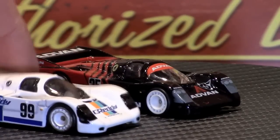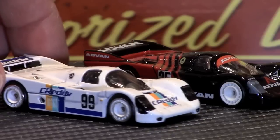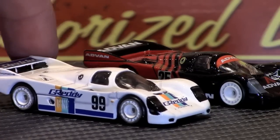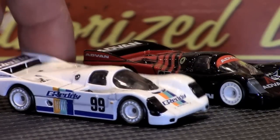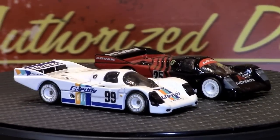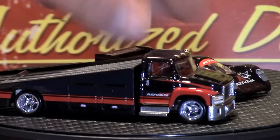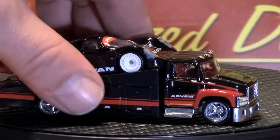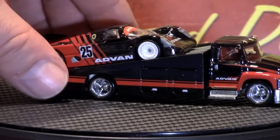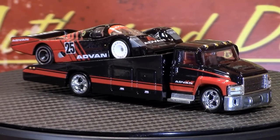We could park the original release next to it here. That was, of course, in the Gretty livery, and this one I slightly detailed and painted the gold rims white on this one. But we could park that next to it just to see the difference here. The other thing we could do is ditch this one and bring in the transport, and see how it fits on there. It looks pretty cool since they're the same livery.